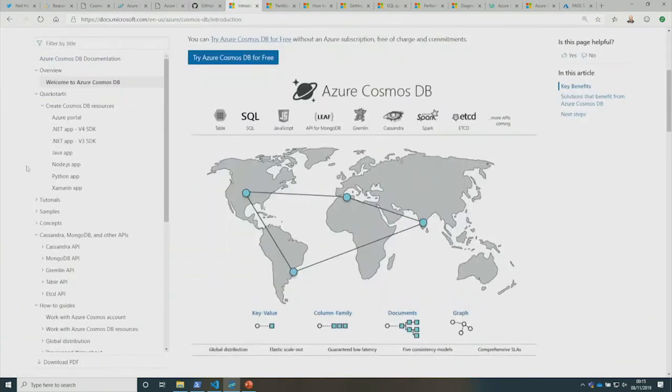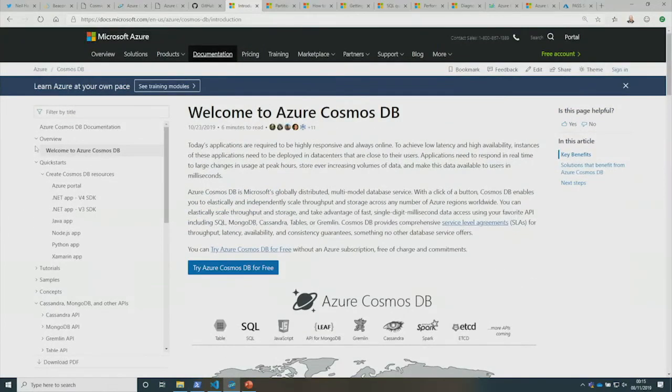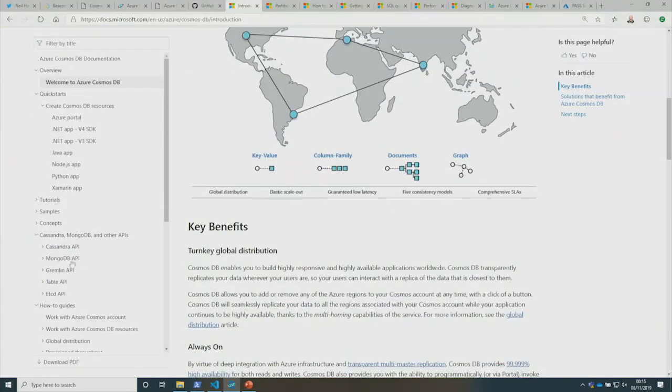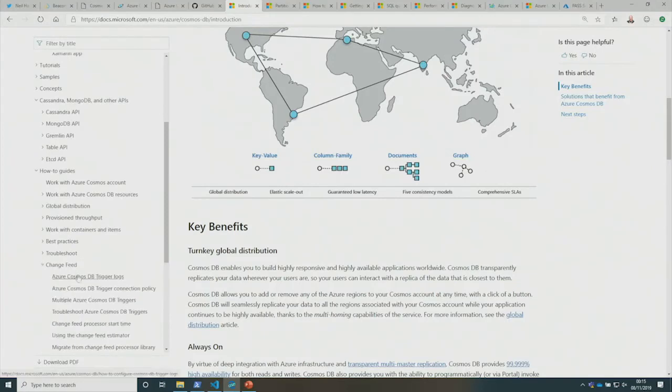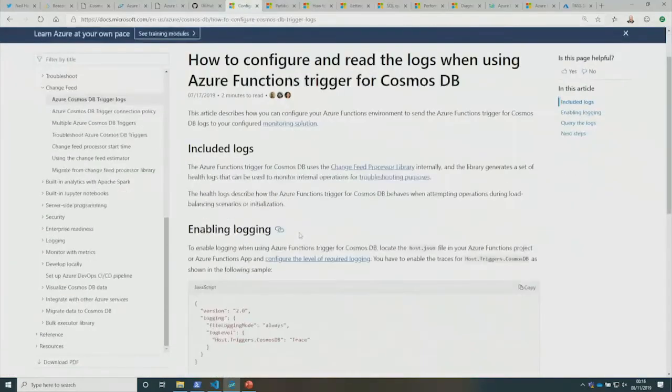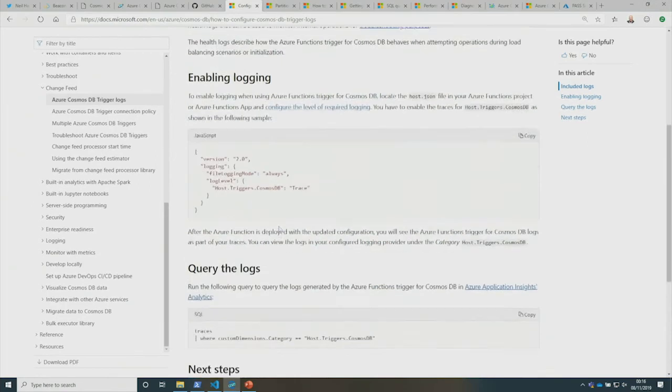Okay. If you're not aware, there's a bunch of documentation in the Microsoft Docs around CosmosDB. I'm going to show you some examples of that. Essentially, if you want to figure out how to do things, like with the change feed, and how to configure the triggers and everything else, it's pretty much there for you, okay? I have some workshops as well that I can give you information on, but you can pretty much do this very, very easily. So we're going to look at maybe an example after the break as well around this. But we can do that fairly easily.